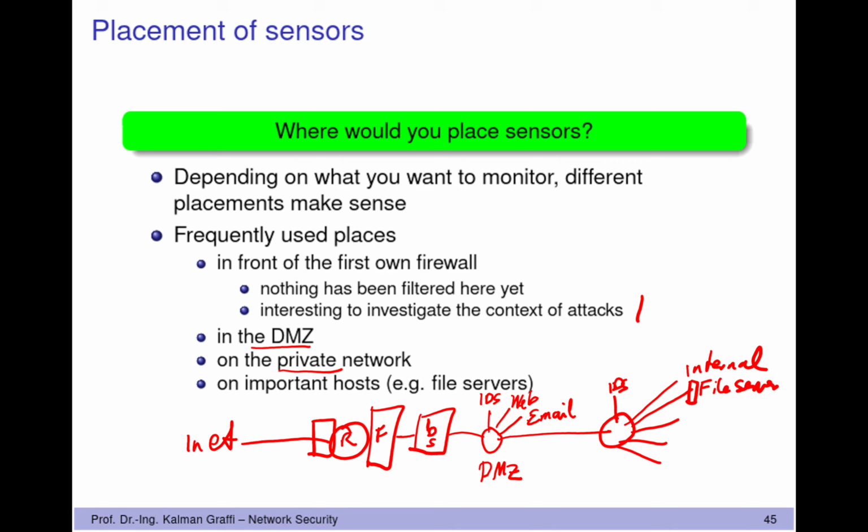But if you want to, you could also place an intrusion detection system at every host if you are able to. That's also one option, so that you can really observe any kind of traffic and have your eyes everywhere to detect potentially malicious traffic.